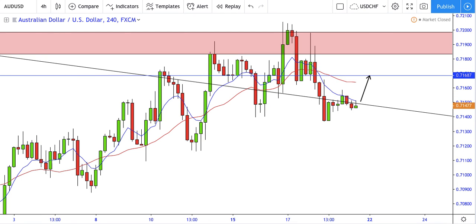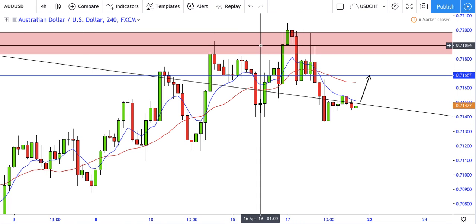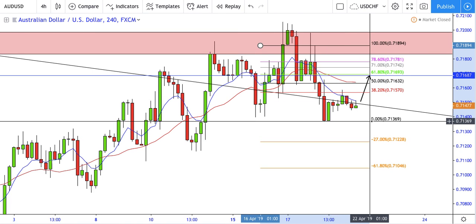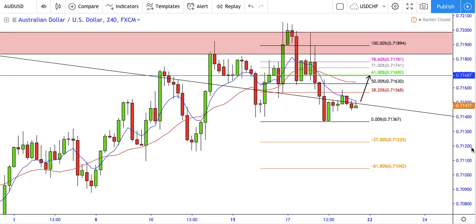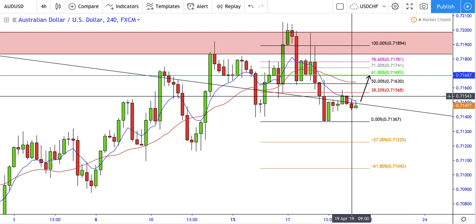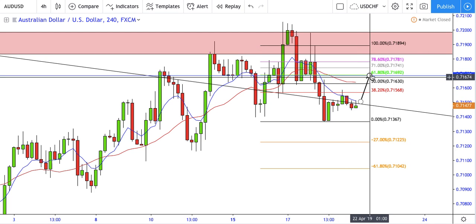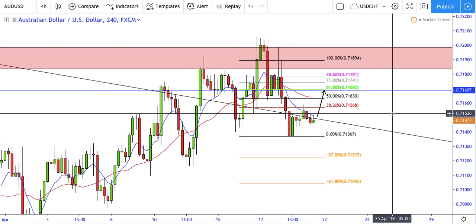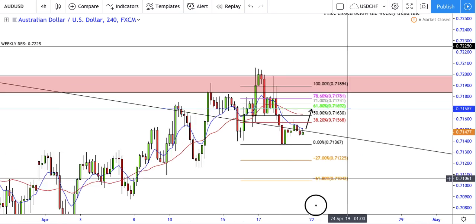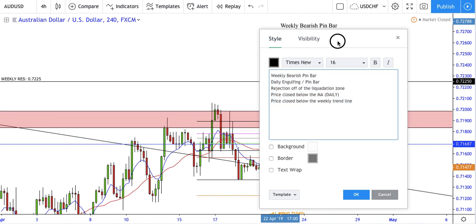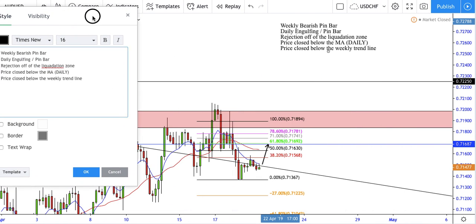All right, we can also add on the Fibonacci tool on the 4-hour. And as you can see, the 61.80%, which is the most important Fib retracement level, lines up perfectly with the singular wick high. And so this just strengthens our confidence that price is going to be coming up to reach this level, of which we can look for potential shorts. All right, so now let me just update this list that we've got going on.